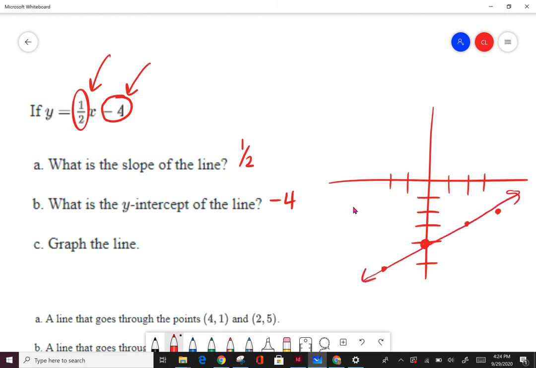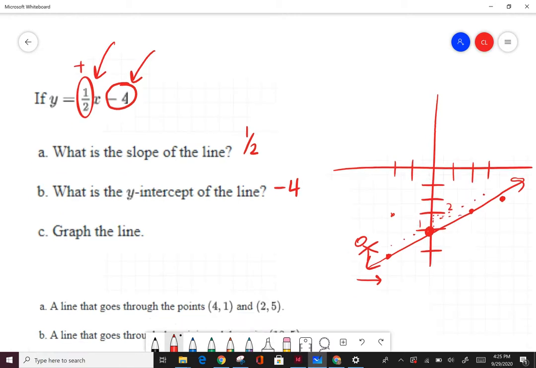Okay, here's the equation of that line. We know the little man is walking uphill. He always goes from left to right. And the reason why he's walking uphill is because our slope is a positive slope. If it had a negative on it, like a -1/2, we'd have to go up 1, left 2 instead. But since it's positive, we would go up 1, right 2. Okay, so up 1, right 2.